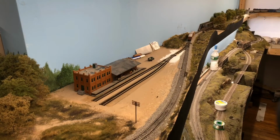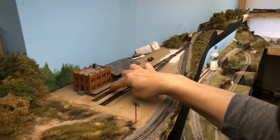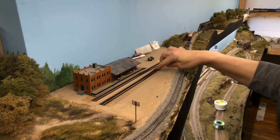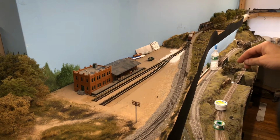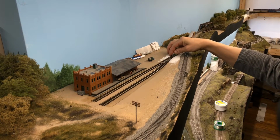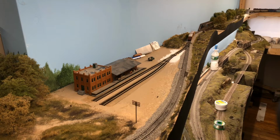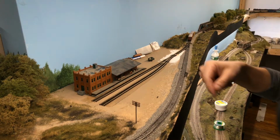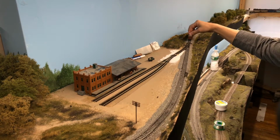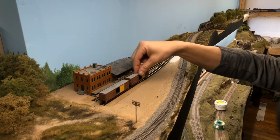All right, we're back. So now everything is glued down. These tracks are not going anywhere. They're solid. I made sure that my turnout is actually working. It's free, working perfectly. And I checked the rail just to make sure everything's running smooth. So there you go, that's one.